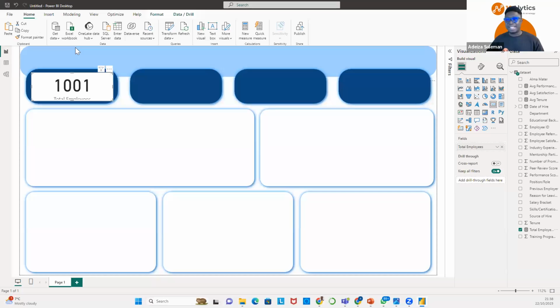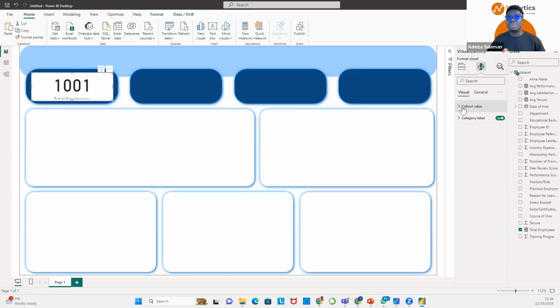We can increase the size or we can reduce the font size. I'm going to reduce the font size instead. So I'll click still on the card visual. Okay. And at the right-hand side under visualizations, you'll see this icon that says format your visual. So if you want to make changes, you want to reduce the font, you want to change the font color, you want to remove the background, you do that using the format your visual. So you see this icon that says format your visual. I'll click on it.